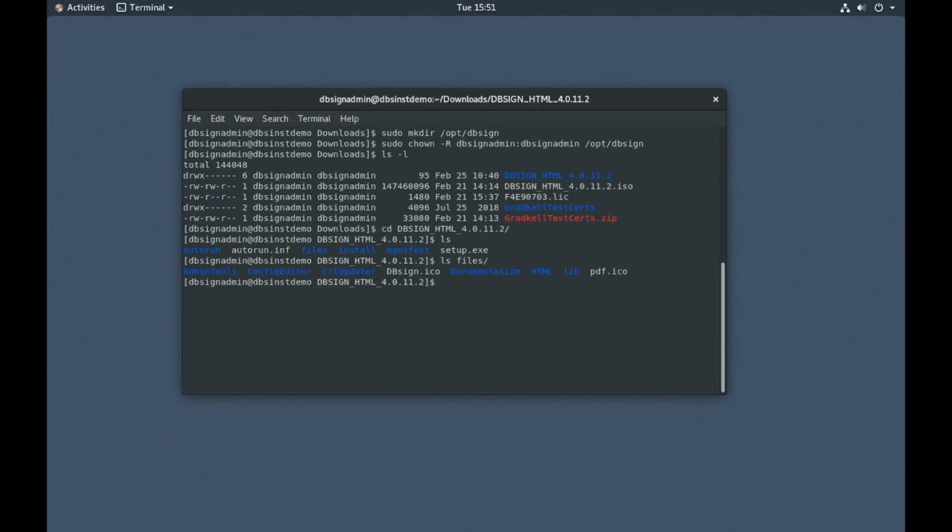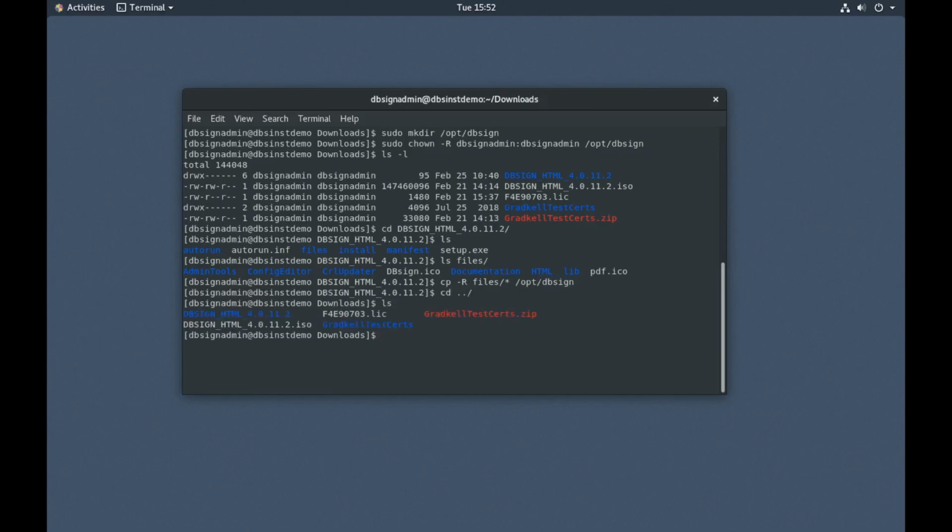These are all the DBsign product files. So we want to go ahead and copy all of those over into that opt folder that we just created. So we'll get everything in files and copy it into opt DBsign. And they should be there.